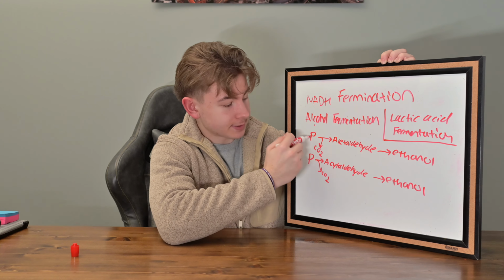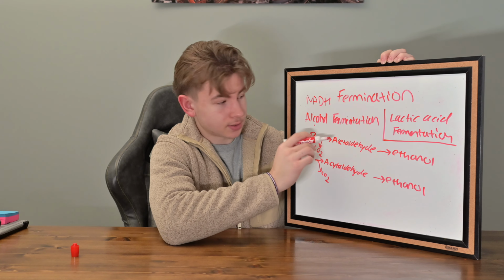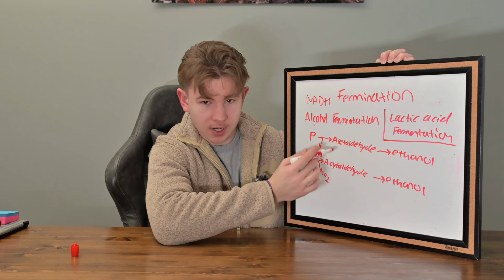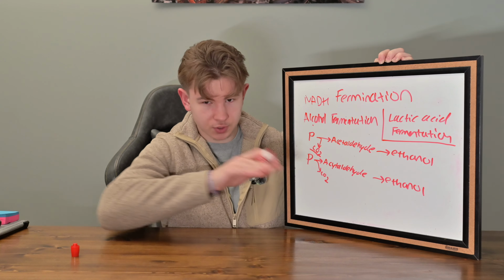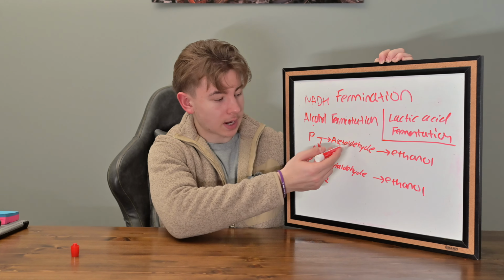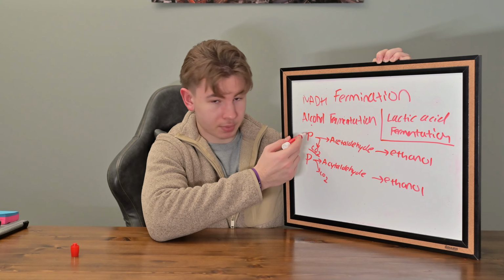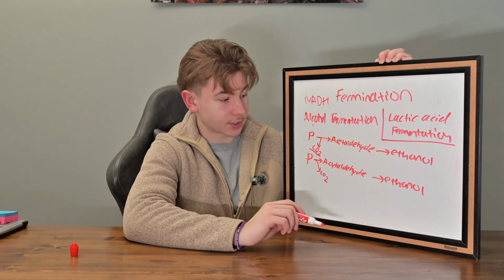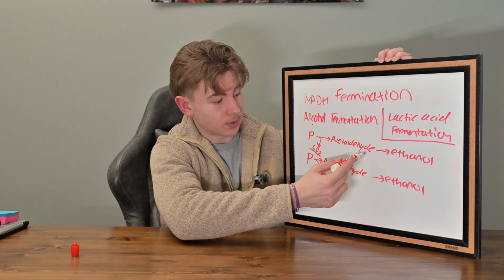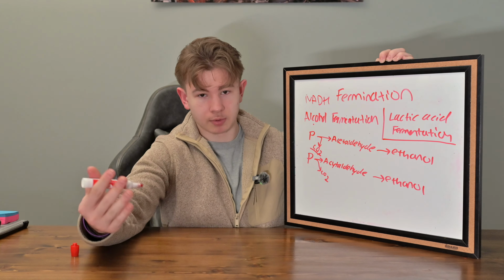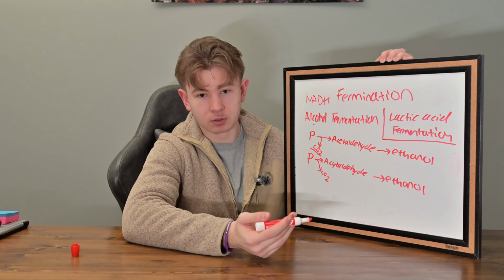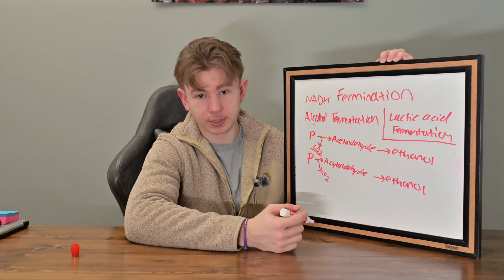In that process of breaking down pyruvate, which is unique to alcohol fermentation, we also make a waste product, CO2. So CO2 basically leaves while we're making our acetaldehyde from breaking down our pyruvate by giving it more of those electrons. More electrons are added to the acetaldehyde and we get ethanol. And remember, we do this twice because we have 2 pyruvates from glucose that we initially broke down in glycolysis.